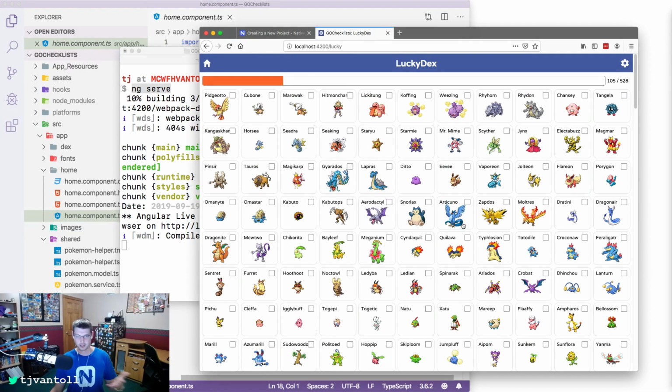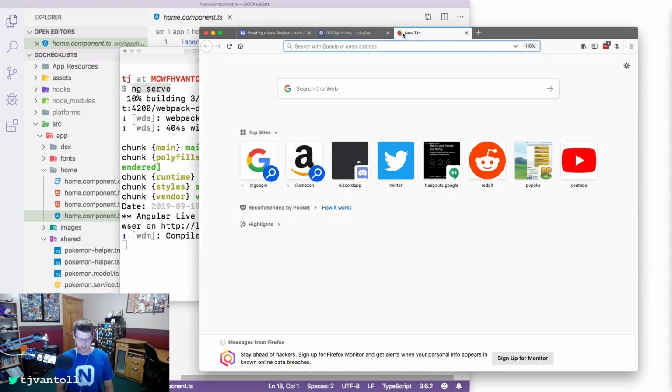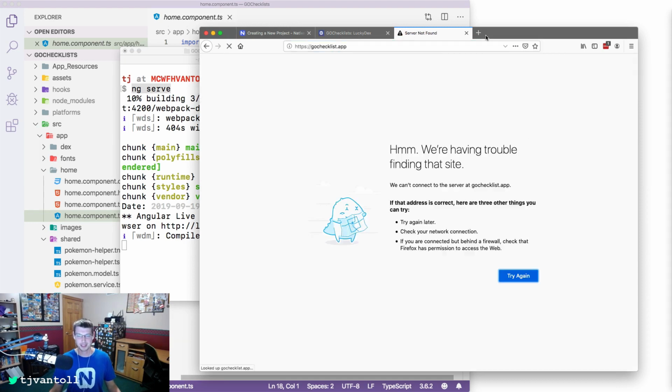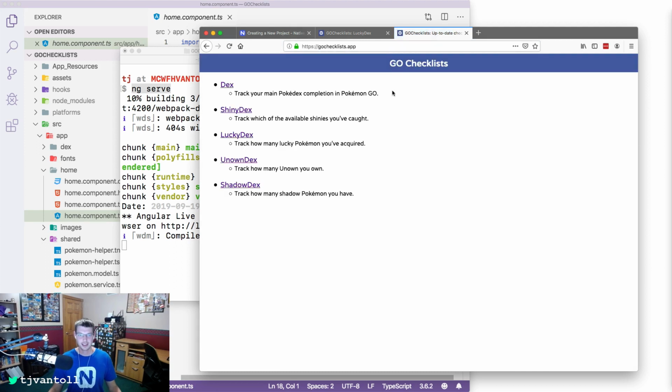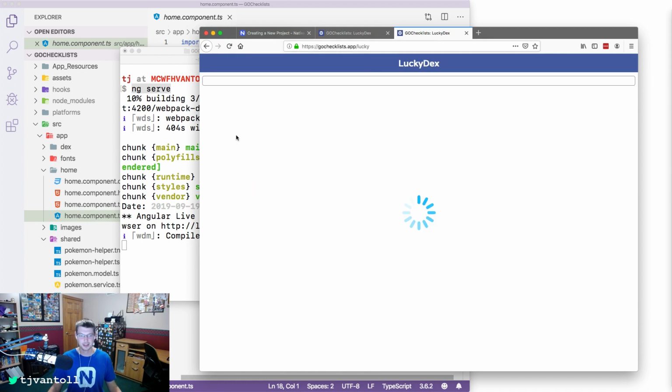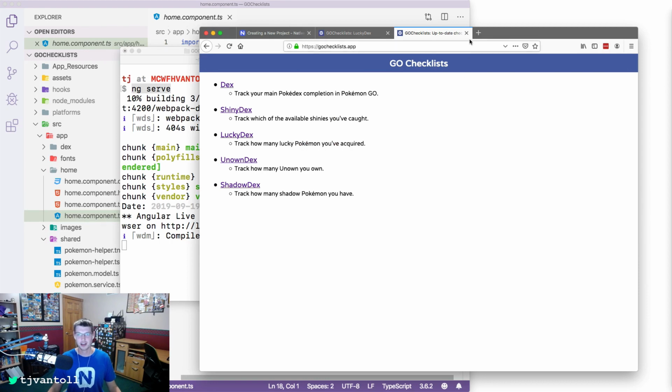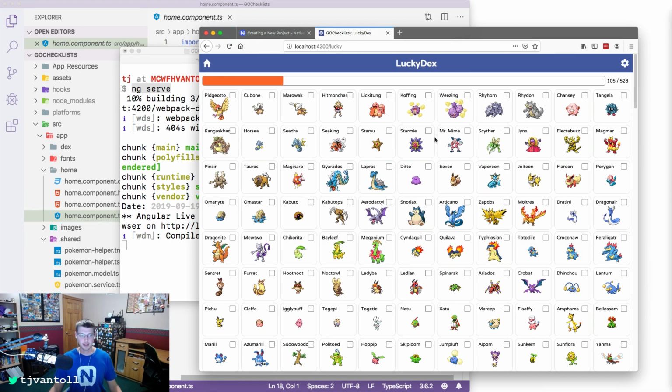At least it's shipped. If you care, for anybody that, I bought a domain name for this because I make questionable, I think it's checklist. Because I think like a lot of us in tech, I've owned some very questionable domains. So I own gochecklist.app. You can try this out. I'm sure you'll be thrilled by trying this, but it's already out there and it is deployed. So that part of this is sort of already done. That's not really what I want to talk about and do here today as part of the stream.